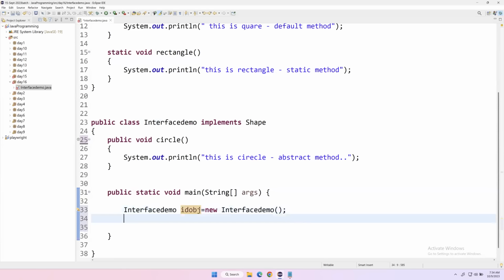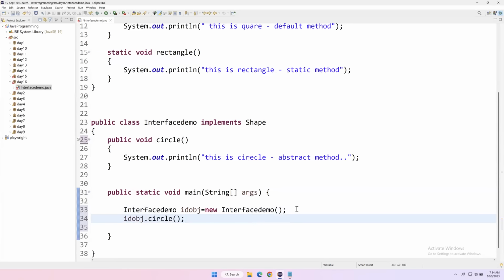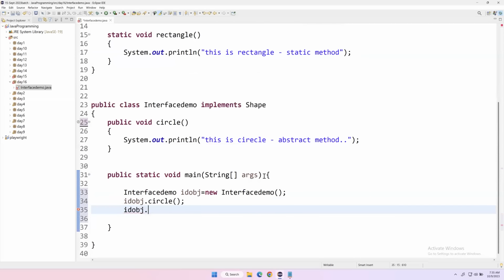So let us try to access ID obj dot circle. What type of method is it? Abstract method, which we have implemented in the child class. Perfect. Now, ID obj dot square. What type of method is it? This is a default method, right?